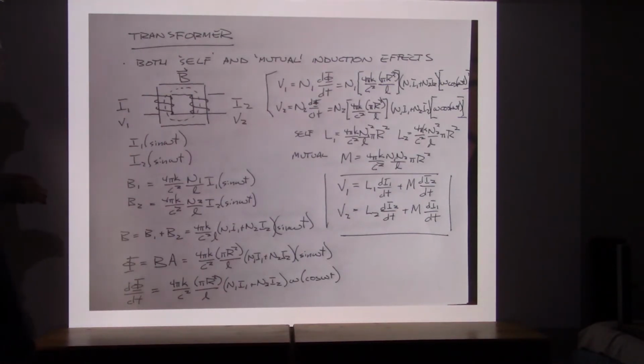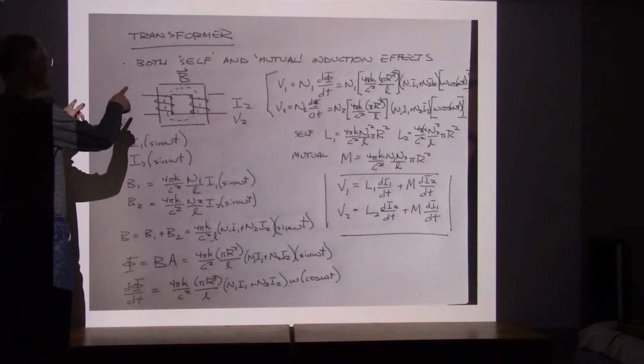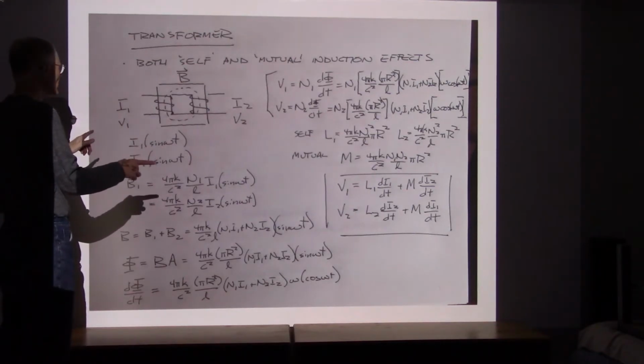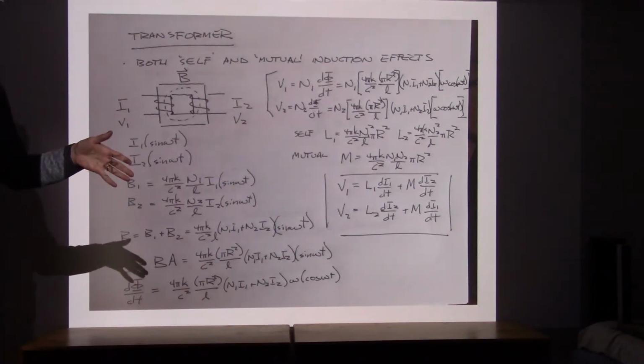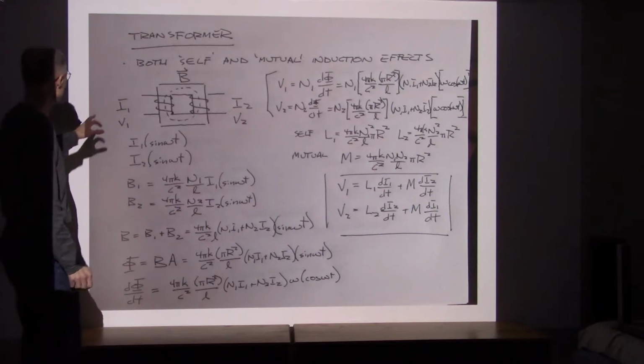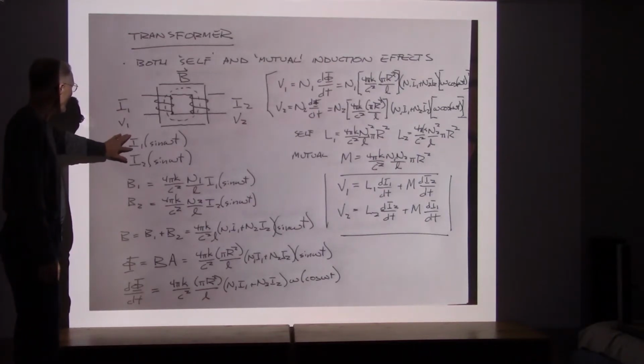All right, so should we start with currents or voltages? It turns out it's easiest to start with currents. So when I'm analyzing a transformer in some detail now, what I'm going to say is that on this side, I have some value of current I1, but it's not constant.